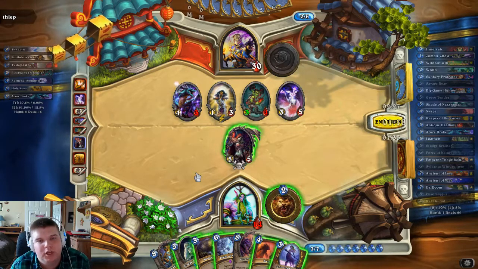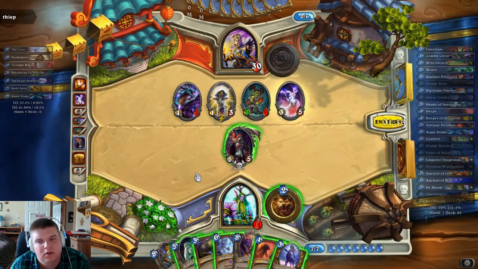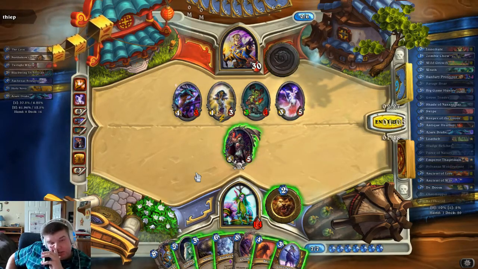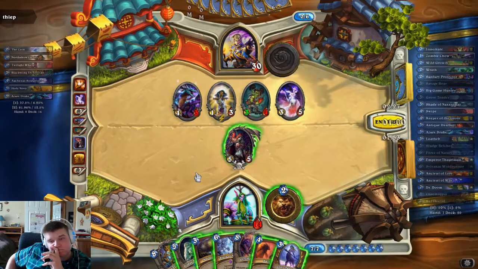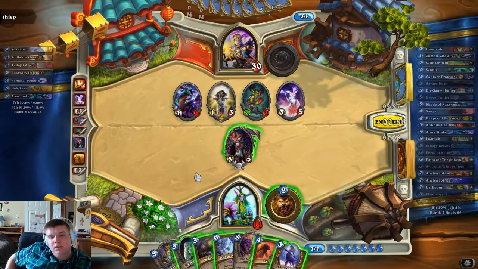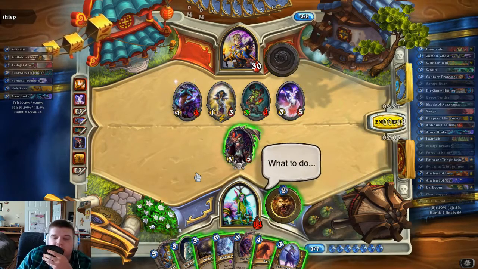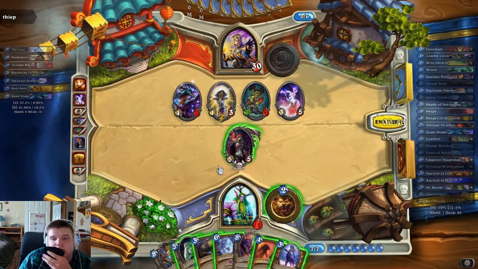So, the 5 damage clears that. I'm thinking Force of Nature is probably the best play. Swipe just doesn't do it at this point, really. Because Swipe takes out the Azure. Or I could save it for the Force of Nature Savage Roar combo, which is kind of fun.